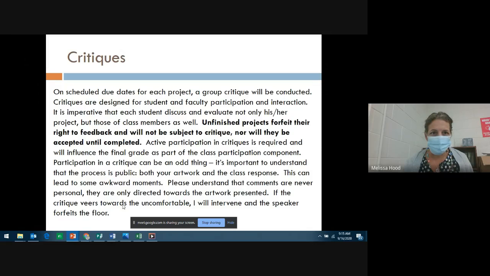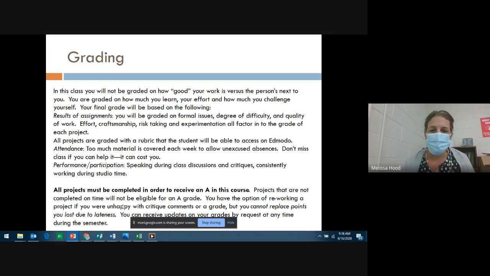Their artworks are critiqued when they have finished a project. We have a class critique. We share our art, and I kind of guide them in the conversation, and we talk about what went well, what didn't go so well, and the whole class is invited to discuss each student's artwork. Students are graded with a rubric, and every time I give an assignment, I will also post the rubric to that assignment. This way the students can refer back to the rubric and always keep on track, making sure that they are hitting every aspect of the assignment.